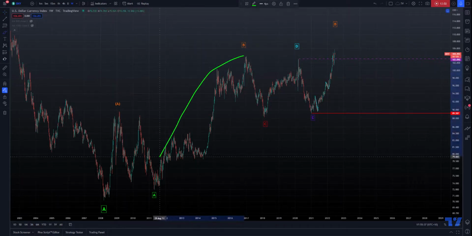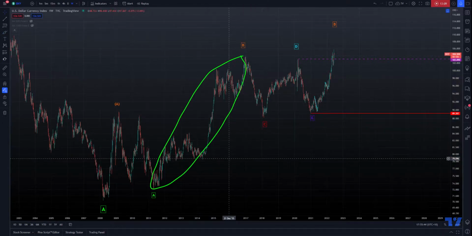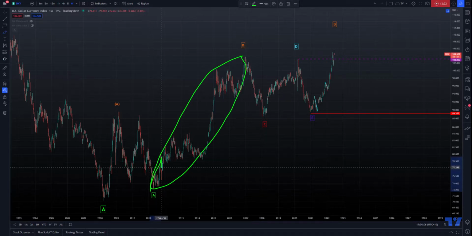It's the odd one out. If you know Elliott Wave, it's the odd one out. And there's probably a very good reason for it, right? It could even be something like the B wave was extremely expanded, right? It could even be that we had a leading type 1 five-wave move, you know, 1 2 3 4 5, right?